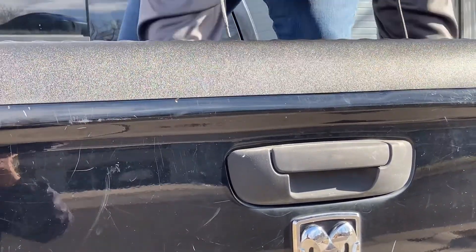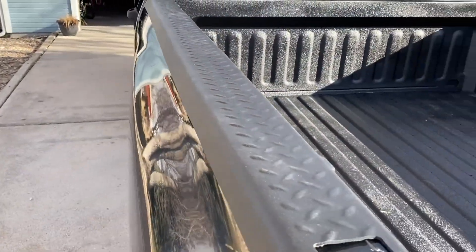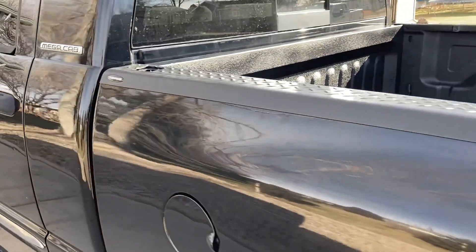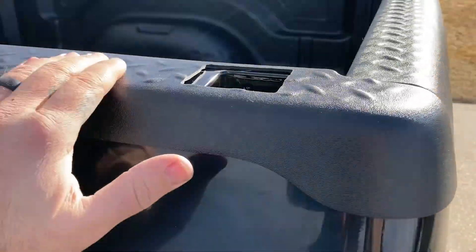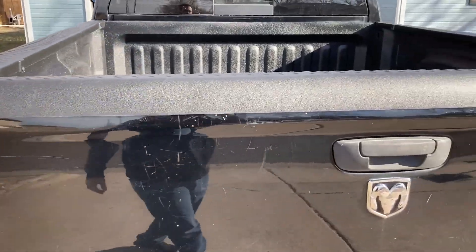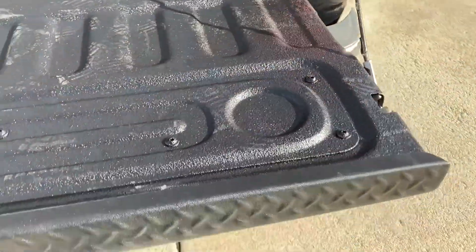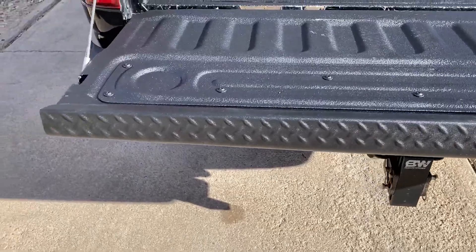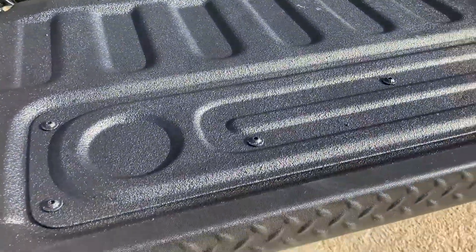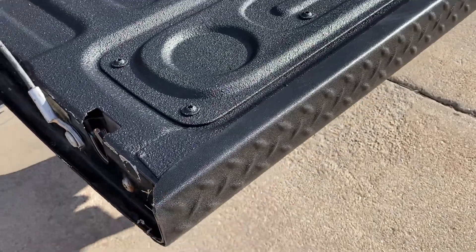Alright, I'll cut back in a second when I get all this cleaned up and show the front. Alright guys, there's the finished product. It really cleans up the edges — I'm happy with them. The biggest thing I was wanting was to cover up all the scratches on the top of this truck. Really cleaned up there along the bed where all those scratches were along the top. One thing I did have to do on this end — I had to trim off just a little bit, so I used a razor blade and cleaned that up just a little bit.